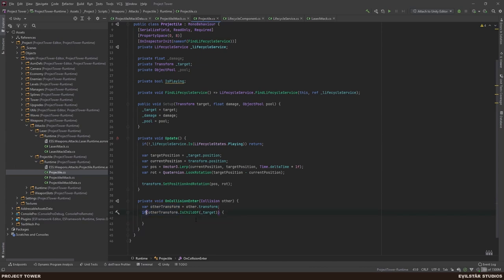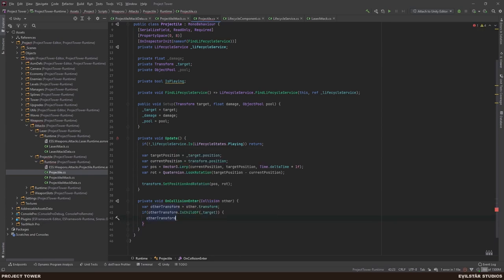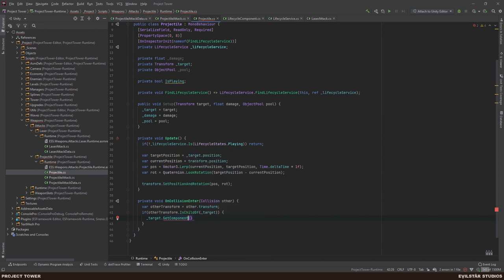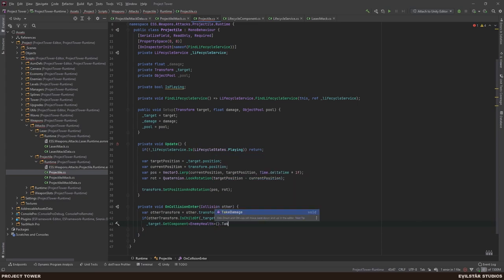So if this is it, actually now this is no, because I can go on the target. Get component, EnemyHealth, TakeDamage. Okay, and pool dot ReleaseGameObject. Okay.